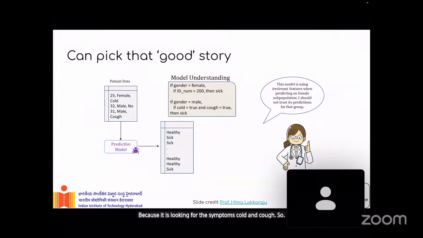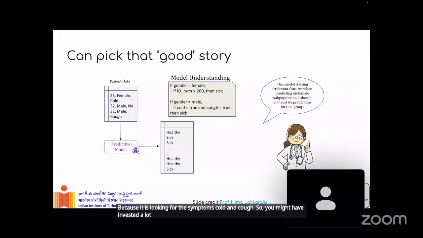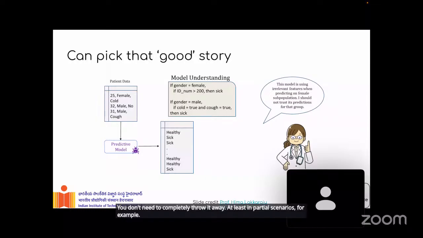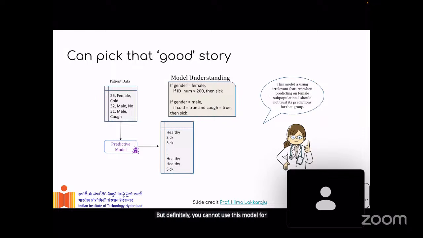So you might have invested a lot of time and effort in developing an AI/ML model. You don't need to completely throw it away. At least in partial scenarios, for example, this model can be used without a problem for male patients, but definitely you cannot use this model for female patients, because it is not reasonable to say whether the person is going to be sick based on the ID number.